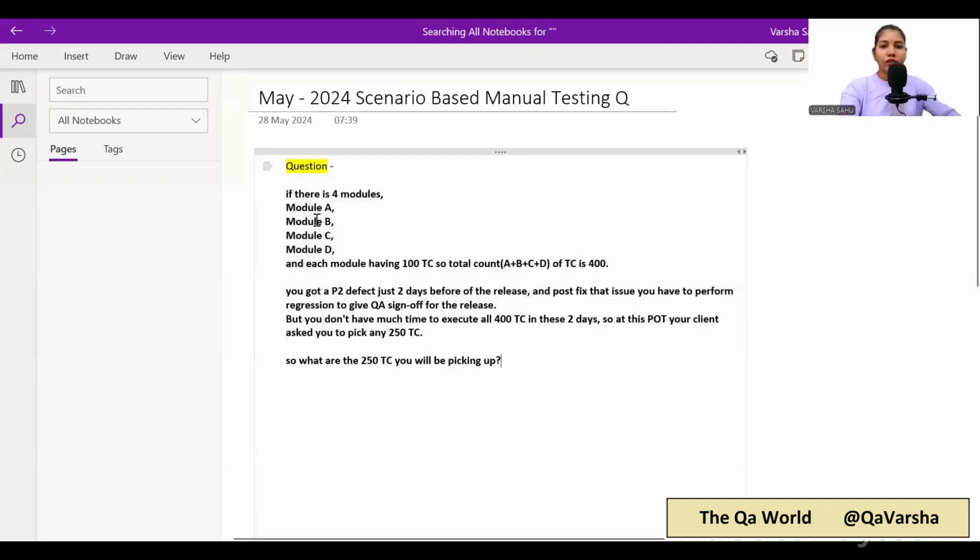Let's try to understand this scenario first, so we can put some testing approaches together to get the answer.